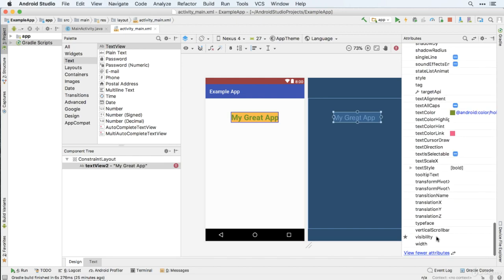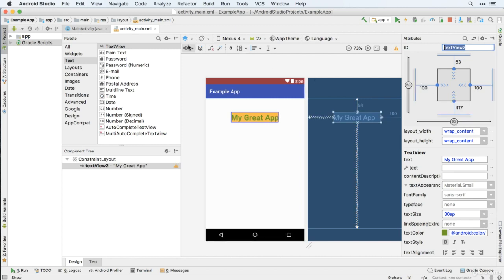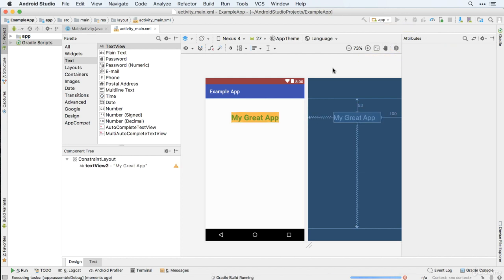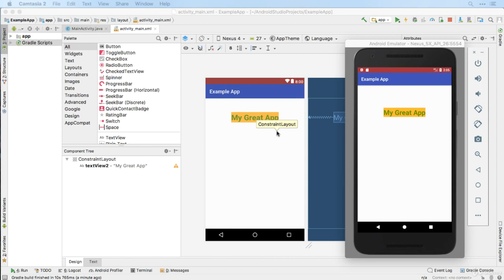So now that we've got it, let's just get rid of all the attributes, and I'm going to add in those margins. So it should display at the top and center of my device. Let's just click play to make sure. And there we go. You can see it's displaying where we want it. It is always worth running your app to make sure, particularly in terms of layout, that it displays how you want. Just because it looks right on the layout guide here doesn't necessarily mean that it will look good on the screen.